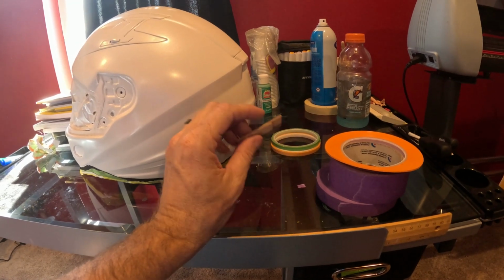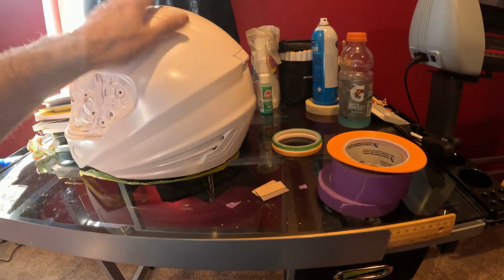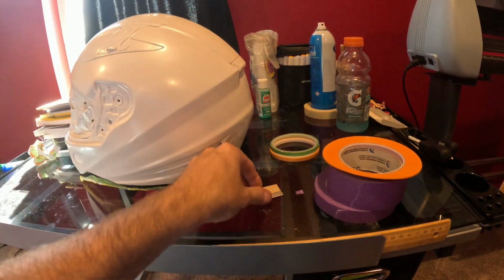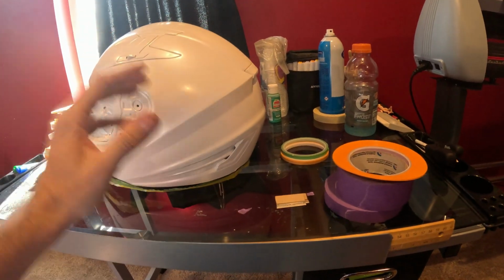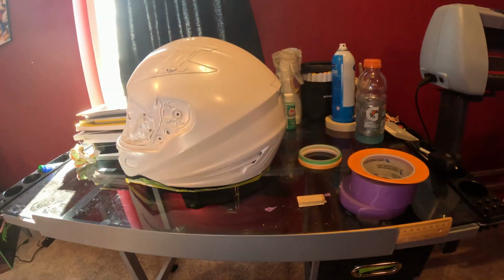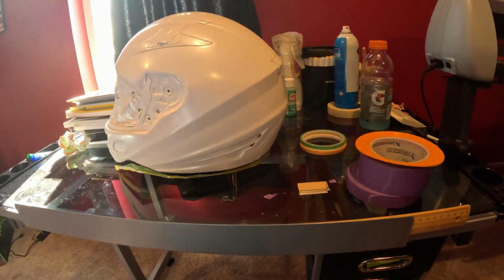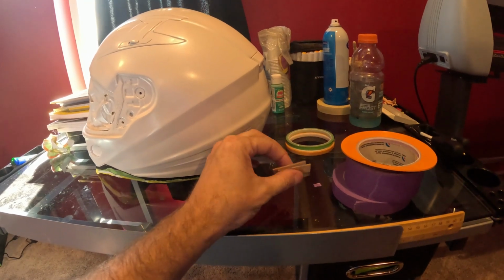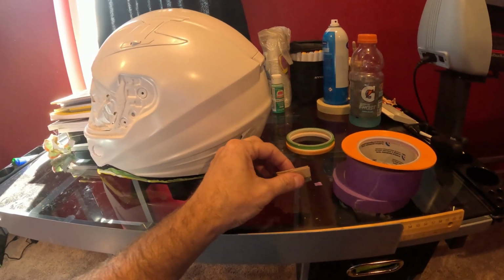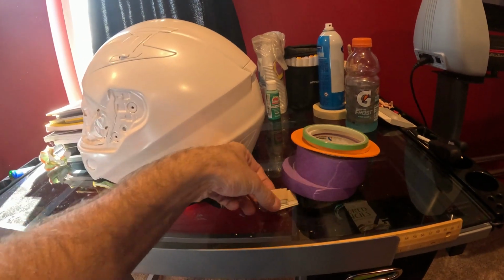If you use a dull one, you're probably going to make a mistake. You're probably going to put knife marks in your paint job. And then you've got a big issue, because you start opening up the paint, and when you go to clear over top of it, it's going to swell up and do a bunch of weird stuff on you. So always have a fresh razor blade. That way you can make nice clean cuts without putting a lot of pressure on everything. So those are the only things that I need to lay this stuff out right here.